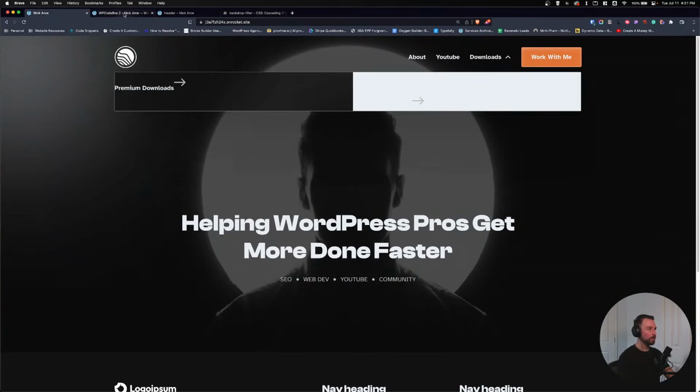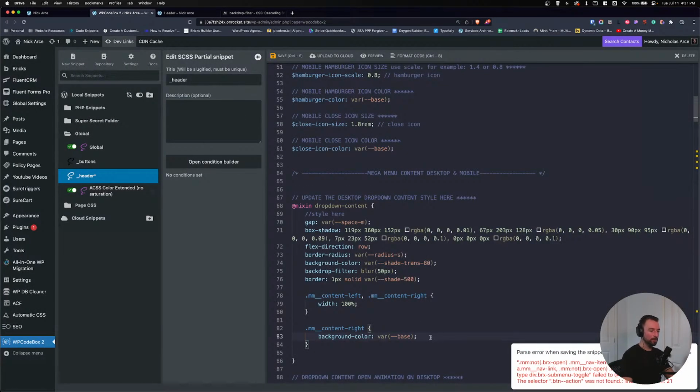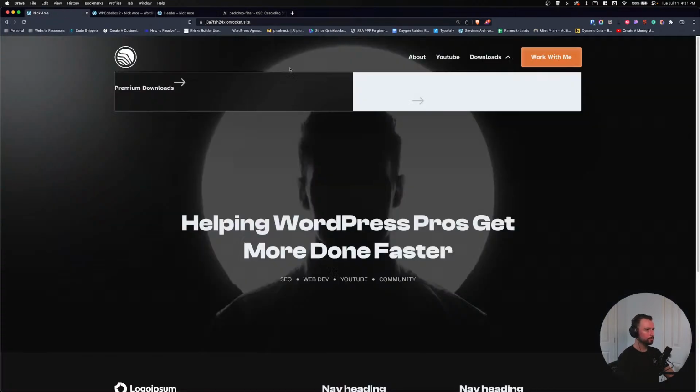Okay, we have something going on there, except the content inside of it you can't see, so we need to change all of the content in there to black. So let me just try changing the color to, let's do var base, my black color. And let's see if that updates. Or if I have to be more specific. I will probably have to be more specific.